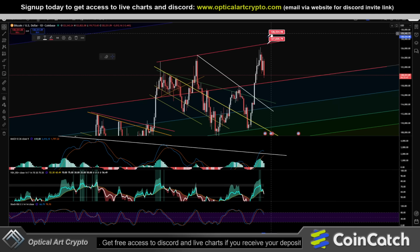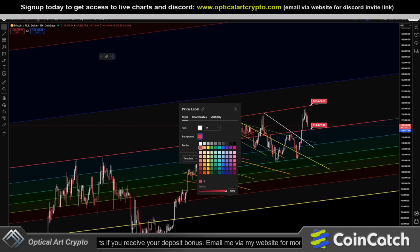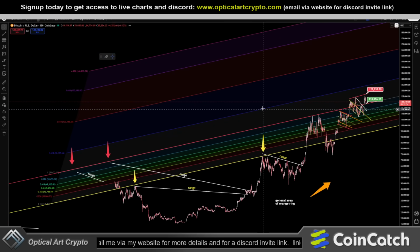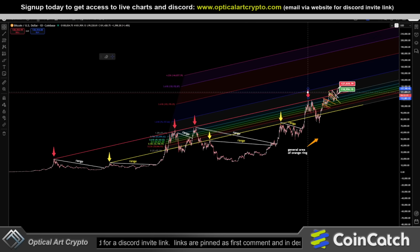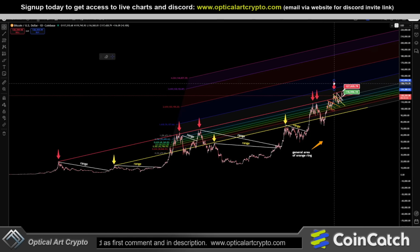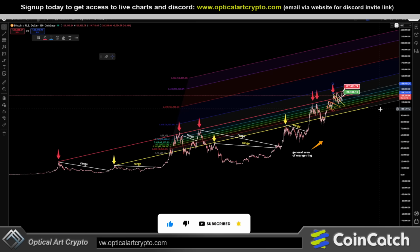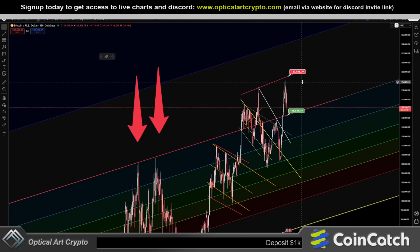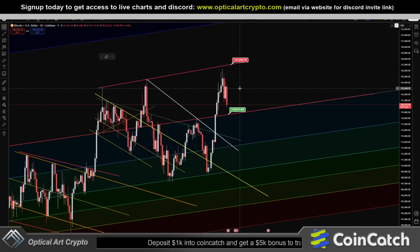So this is what I was also talking about. Pay attention again to your most critical support, and let me just go ahead and zoom out and show you why. Let me make this green. Green means long, guys. So your most critical support is right around 118,500. And again, this is that line that goes back to 2017. So you can see your rejection, right? And we pushed above it over here. But you can see this is 2017. It was resistance. And if we zoom in, you can see that is now going to flip as support. So as long as we're above that, hey, we could get a bounce. But since that's been strong resistance since 2017, that's going to be strong support.